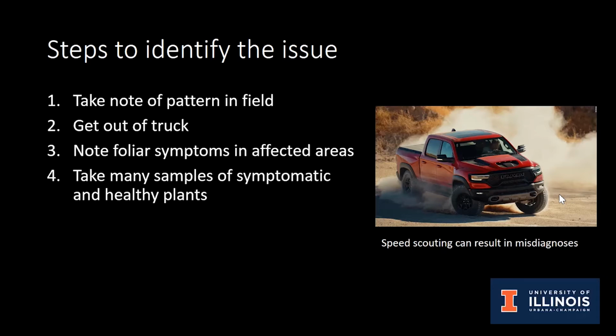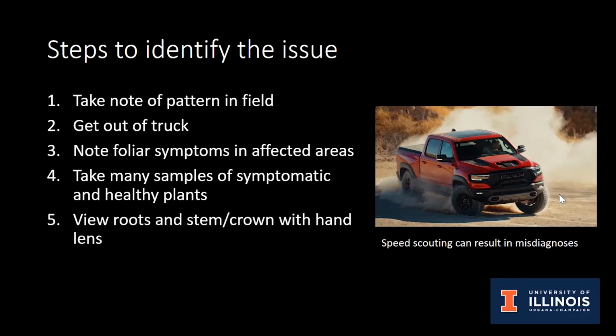And that just has to do with the fact that biotic, living organisms grow at different rates. They infect plants at different rates. And so a lot of those symptoms and signs of the pathogen may not be observable all at the exact same time. So you do want to grab several plants to look at.